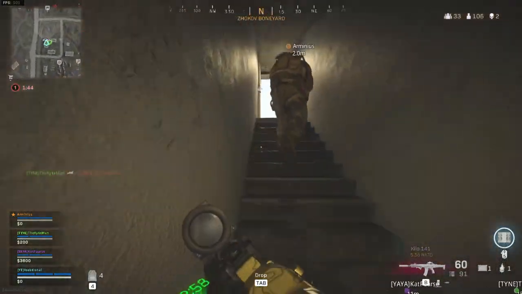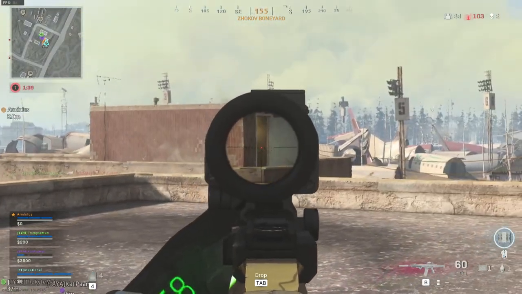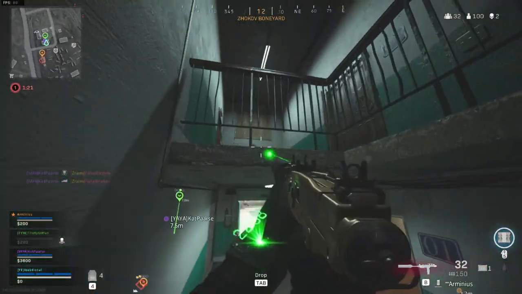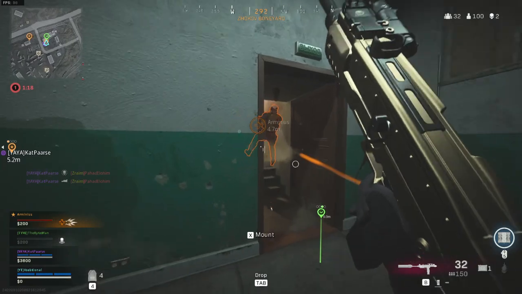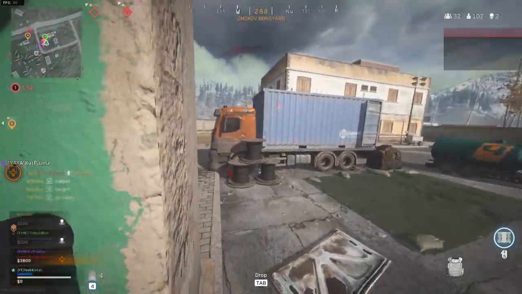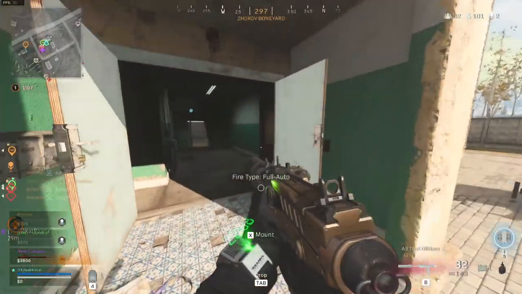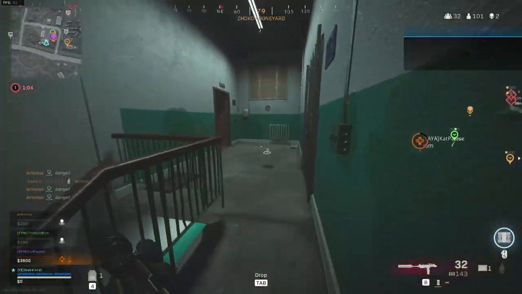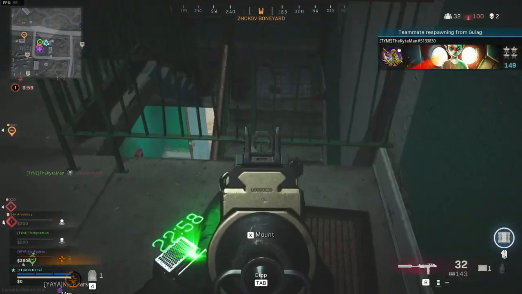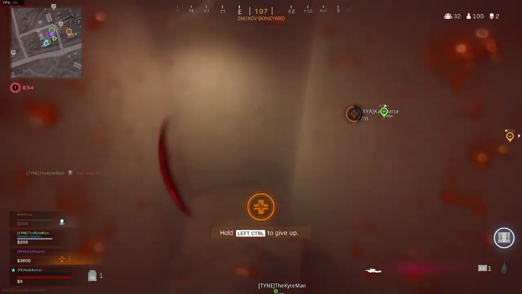Down. Still people here. Yeah, they're inside. We got one. There's still one on the roof. Oh! Whoa! Five people! They're sitting there with a trophy, five people. Five people in here as well. Teammate was sent to the gulag. Your teammate is redeploying. Oh my god, in here as well.